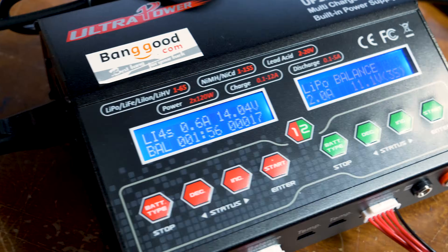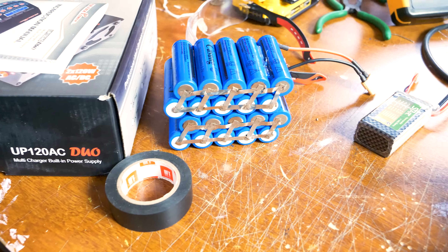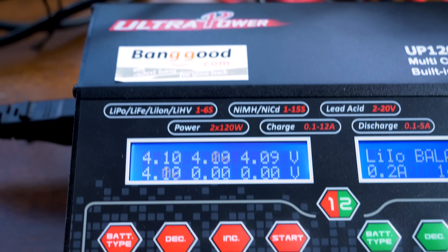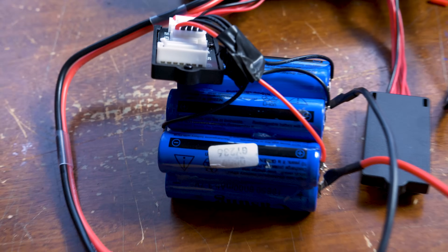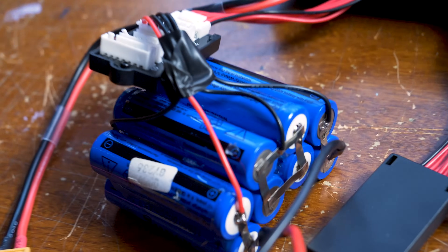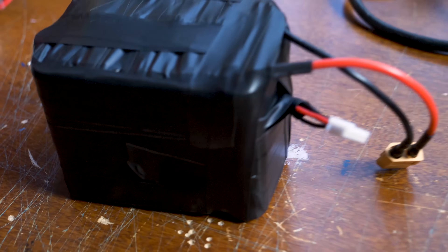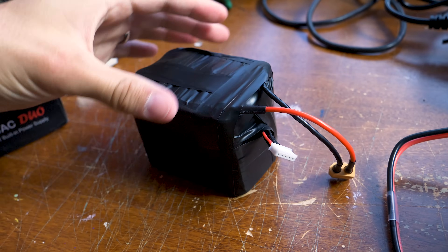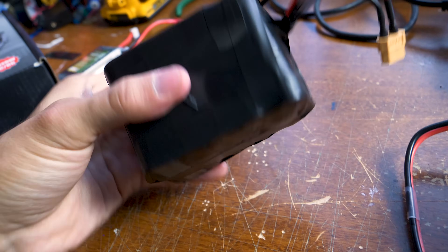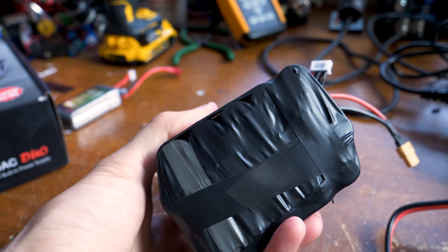If you want this charger, it can charge two batteries at the same time. I want to thank Banggood for sending this one out — seriously awesome, because my Plasma Sword used up all my batteries and then I didn't have a safe way to charge them again. And just like that, the battery is now nice and balanced. Perfectly. And I have no BMS, and I can use the battery in all of my super fun projects again. This is another battery that I did while this one was charging. I wrapped it up and made it look nice and semi-professional. I used electrical tape on all of the contacts to make sure if you set it on a metal surface, it doesn't short out and blow up. So that's why I always cover up the battery terminals — if you touch it to a screwdriver or put it on a metal table, you'll probably have a bad time.